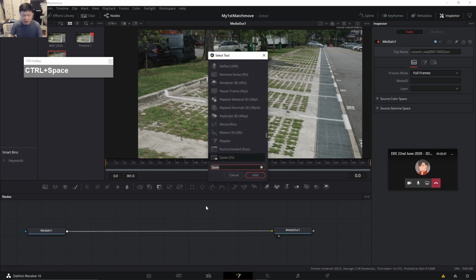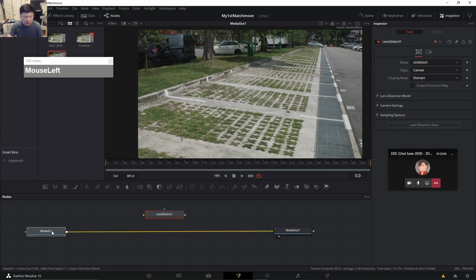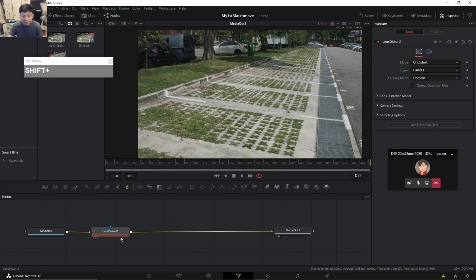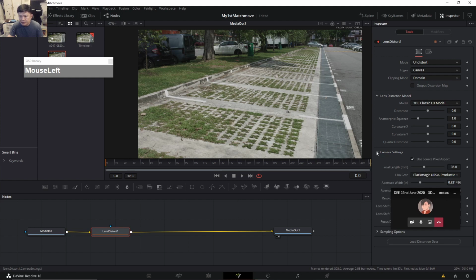So lens distort, I'm going to look for lens distort, add a lens distort, and then click on the media in, holding down the shift, left mouse click, and then drop it in front here. And I'm going to use undistort. Then the lens distortion model, I'm just going to drag this, and I'm going to use the default setting here.